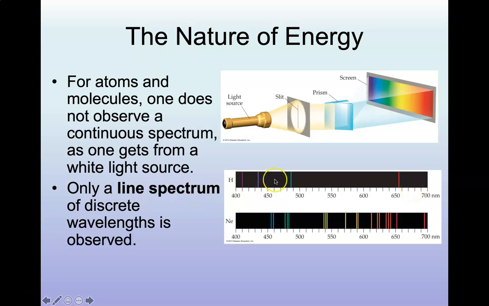And we can actually use a specialized technique that allows us to get a line spectrum. This is going to have several wavelengths that will identify a single atom. Now, we use this as kind of like a fingerprint. So hydrogen will always have these 4 lines. Neon will always have these lines that relate back to its specific signature, if you will. So we use this as a fingerprinting technique.